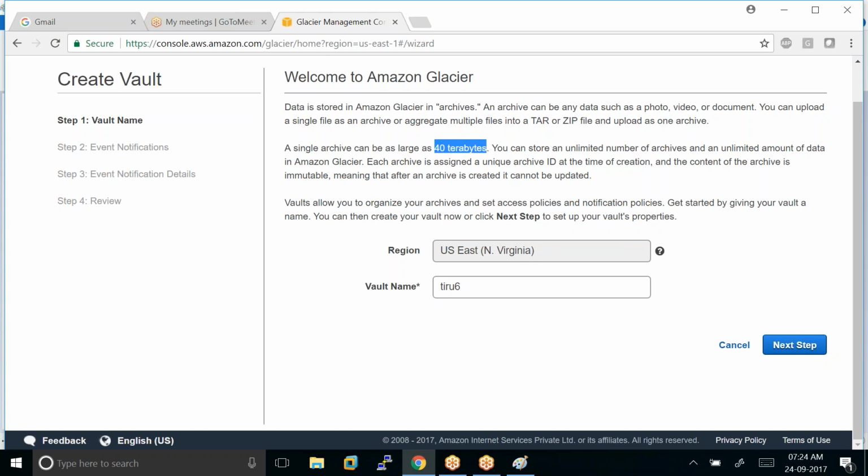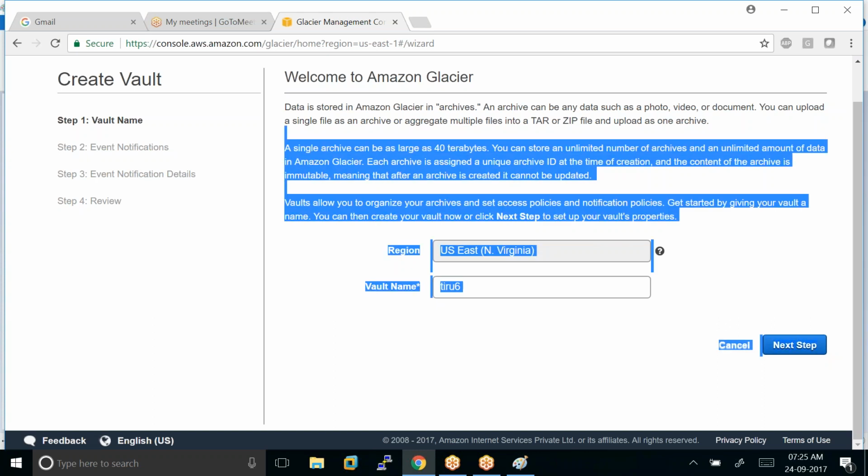In S3, you can store a file of maximum 5 terabytes. Here in archive, you can store 40 terabytes. Similarly to S3, here too there is no restriction on the number of objects. You can store any number of objects, unlimited archives, and unlimited amount of data.